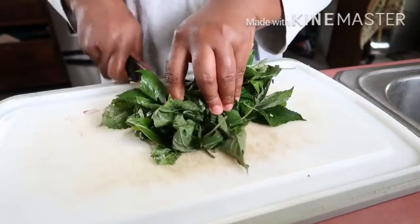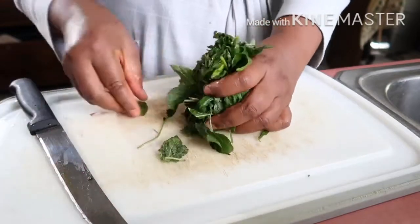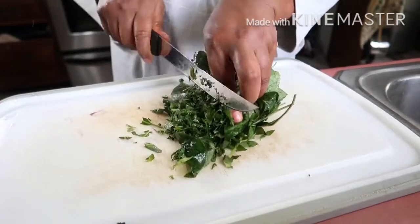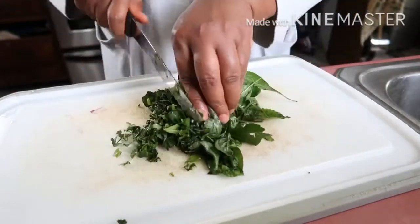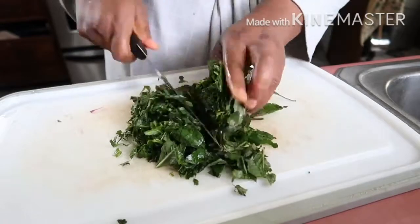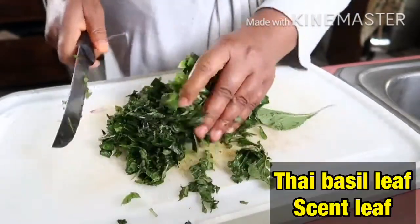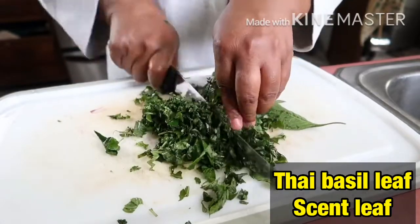Okay, and then you cut your vegetables. Now I choose these 2 vegetables for my pepper soup always because they give me a great flavor, as well as the nutrients that I need. They are very nutritious, and they are a very great combination for a great flavor in your pepper soup. So you want to try that out.